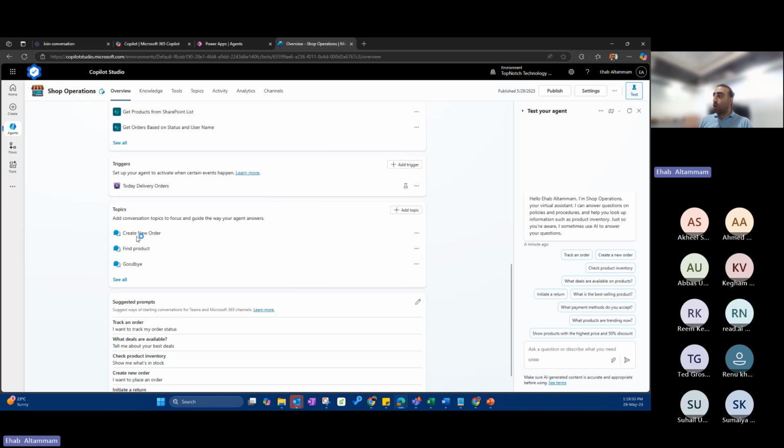Then we have something called topic. The topic is some kind of a topic in the conversation. Whenever the user mentions it, that will trigger the topic. Like if the user asks for a new product, then you will have a specific topic for it, and that will go through specific steps and then finish the topic.